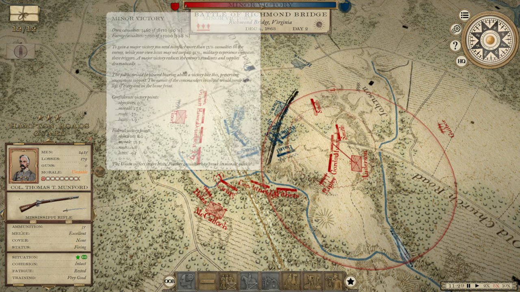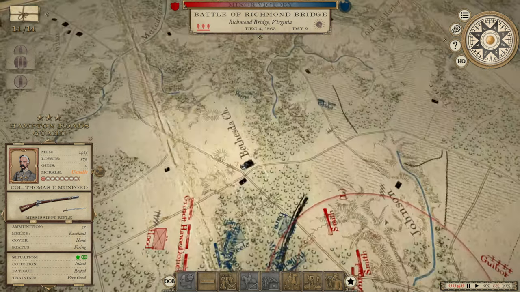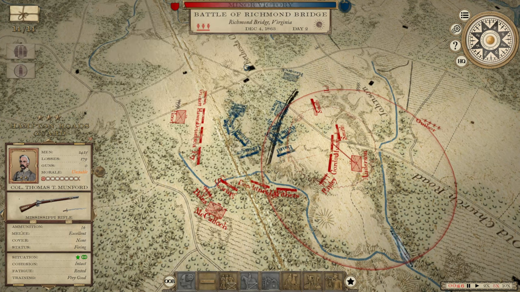All we gotta do is sit here. There's no need to move at all. We've got fire superiority all along the line. There he goes. All right, we need 32% casualties for the enemy to turn this into a major victory. I think that should be good just by sitting here. We don't even need to charge in to do that. He's at 31% now.